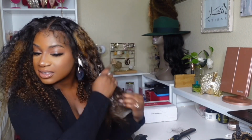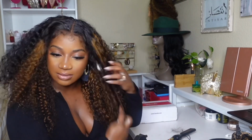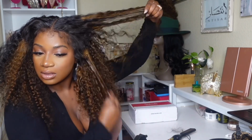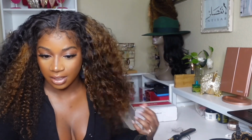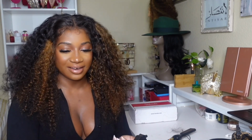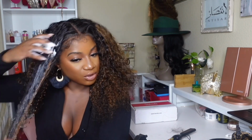This is just a little bit of mousse. And that's just to define this curl a bit. Just a bit. Okay. Yeah, that's better. Isn't that better? Just a nice little zhink da dink. Now, the texture of this hair is really stinking beautiful.